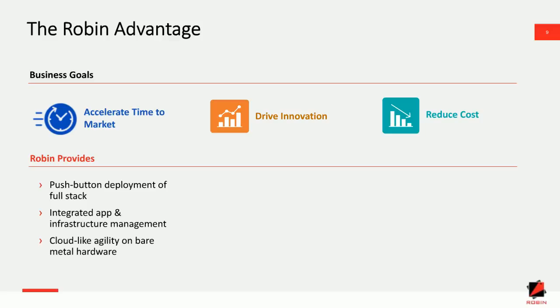What you also get is integrated app and infrastructure management. If you look at any of the analyst reports, they'll tell you that infrastructure is a major reason for delays in application deployment and for issues with application uptime. And only when we tightly integrate app and infrastructure, and only when we have flexible control over the infrastructure, can you truly speed up your application lifecycle management.